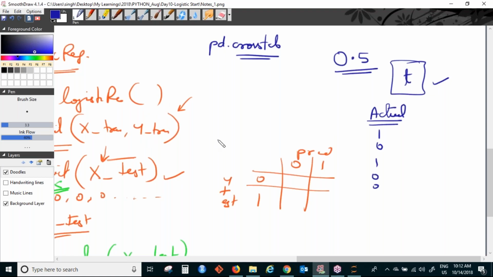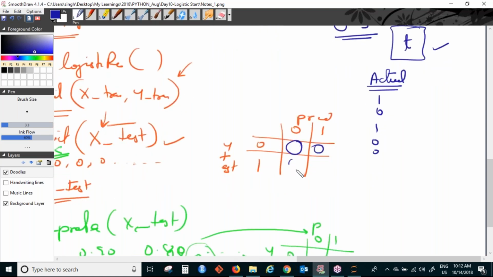Yes, similarly we did it for yesterday's example also. That is exactly how we did it for yesterday's example. We just applied filters on both the columns. One by one we applied filters and counted the number of values. So always remember, the numbers that we write here are all counts, counts which fulfill what is there in the row and what is there in the column. So how many are actual zeros and how many are predicted zeros? That count we will write here. Similarly for these also. These are just counts.